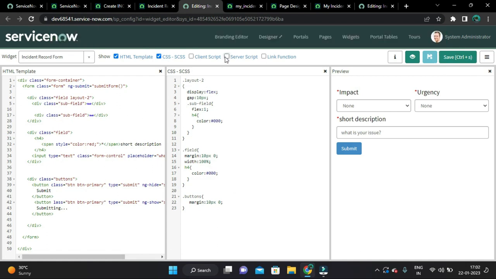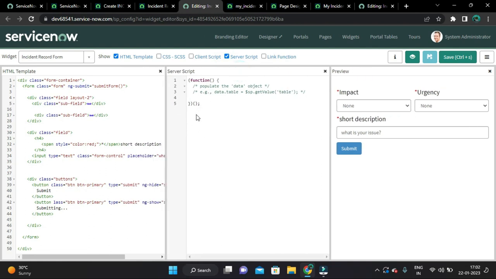So, friend, let's go to the server script to define some function to record the information. First we have to check whether we are receiving any input from the client side using this object. If we are receiving, then we have to check what action they want to perform. By using this property of the input, you can say create_record, which means you want to create the record.